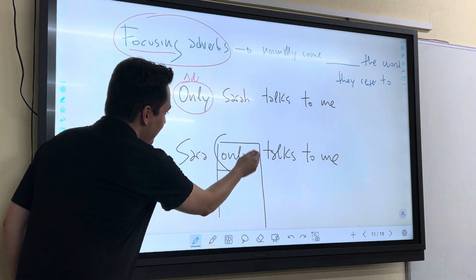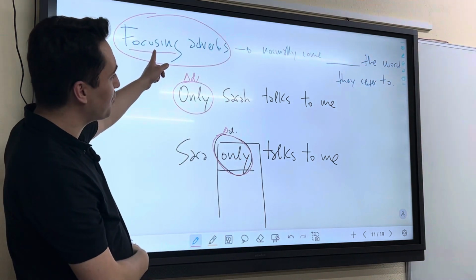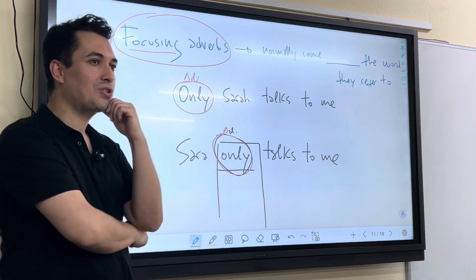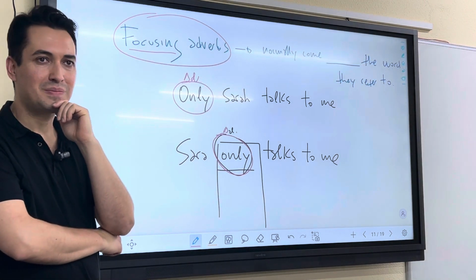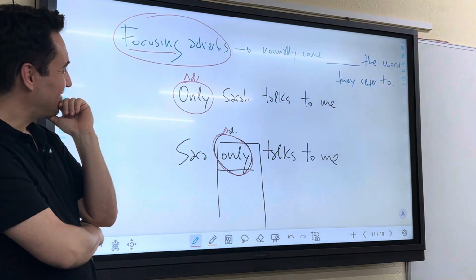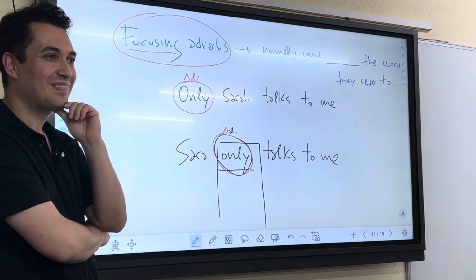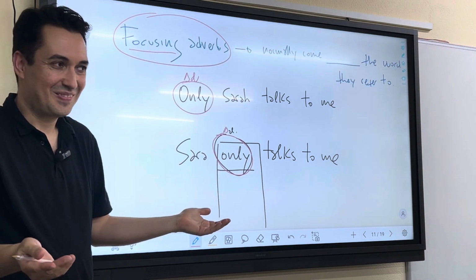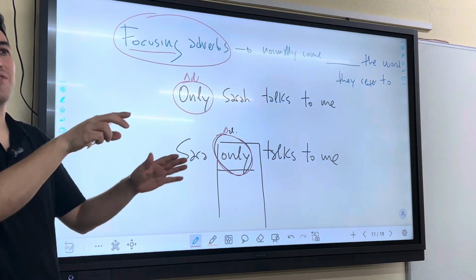Okay, only is an adverb. It's a focusing adverb. What is the difference between these two sentences? Only Sarah talks to me. Sarah only talks to me. What is the difference? In the first one, no one talks to me, only Sarah, and in the second one, Sarah doesn't talk to anyone, only to me. But that's the same. No, it's not the same. He's right. Well, that's informal English, okay?